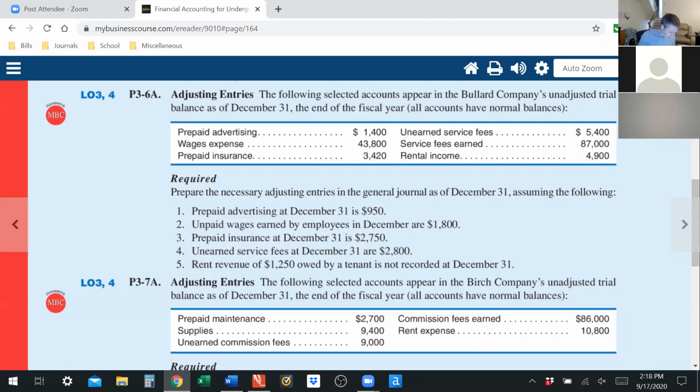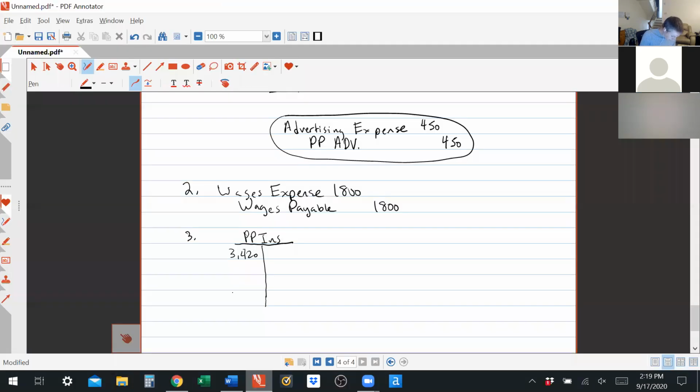And then it says the balance on December 31st is $2,750. So that means after adjustment, obviously. So it should be $2,750 after adjustment. That's the only thing it could mean. So that means we adjusted it, and we can solve 3,420 minus x equals 2,750. Like I said, it's just the same process that you use for the advertising. All the prepaids work like this. Prepaid rent, prepaid insurance, prepaid advertising.